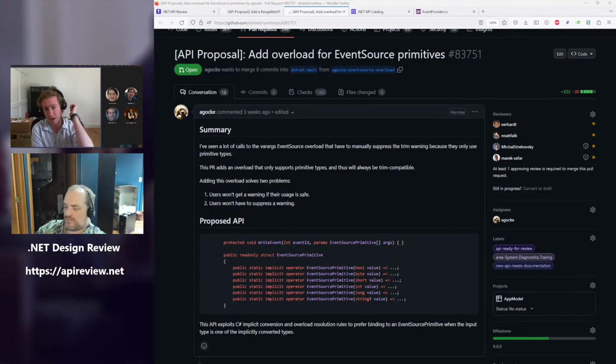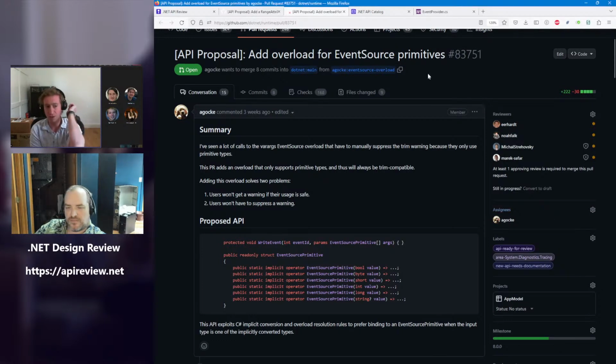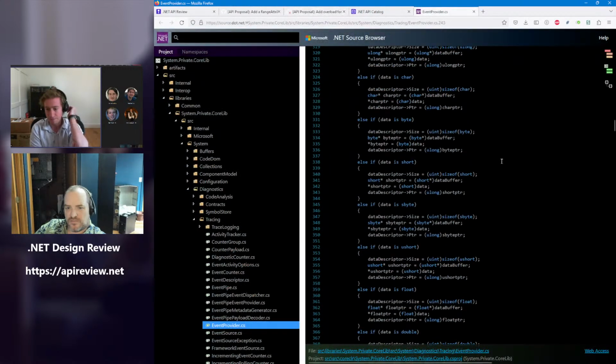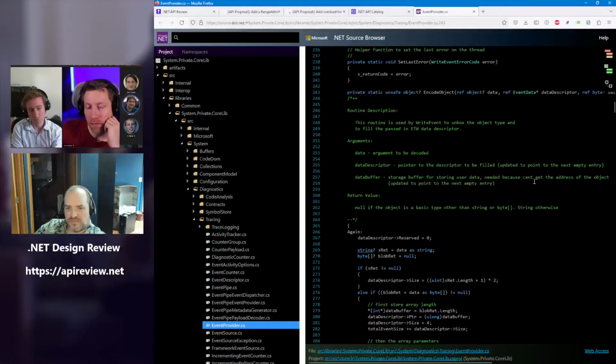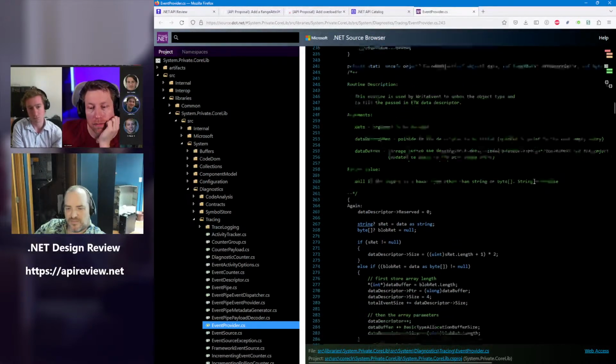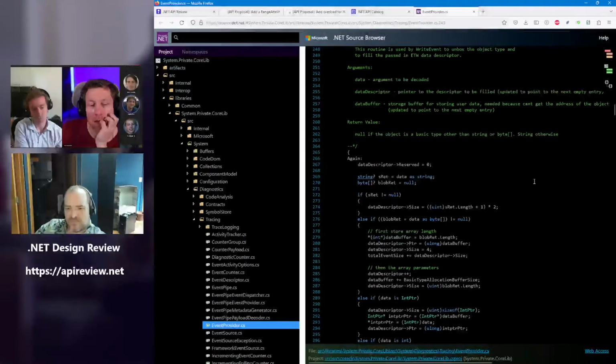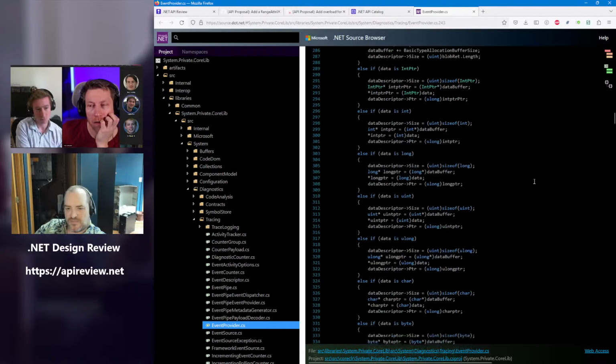But if we tried to actually make this the preferred mechanism, then I'd be worried that we have to be really careful that the actual payload that comes out from ETW and event pipe and event listener is the exact same payload as came through the object array thing. I think we need to be concerned about that, but we need to be concerned about that regardless of whether we're talking about 6 types making up the primitive set or 12 types making up the primitive set.